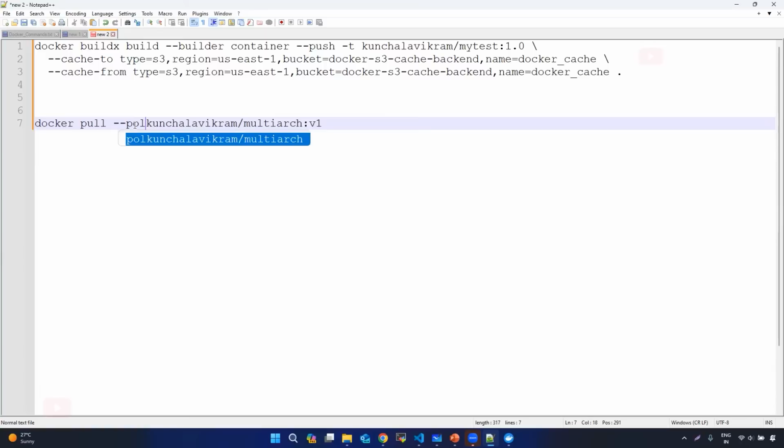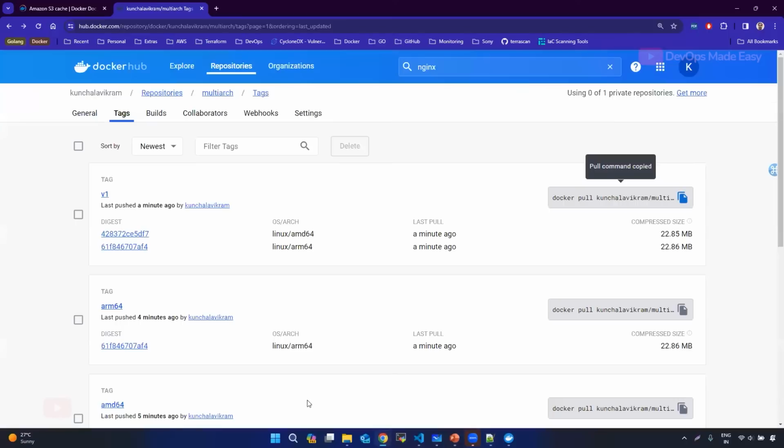If I want to download the ARM64 on a Windows machine, then I have to separately do it like this. Let's say I'm trying to pull ARM v7, but ARM v7 is not there. It is not supported as an architecture. Guys? Yes, sir.